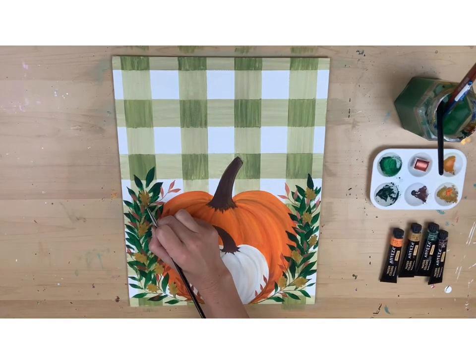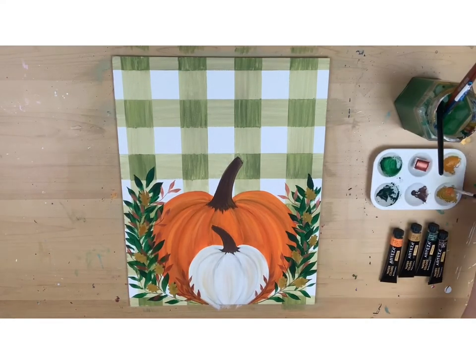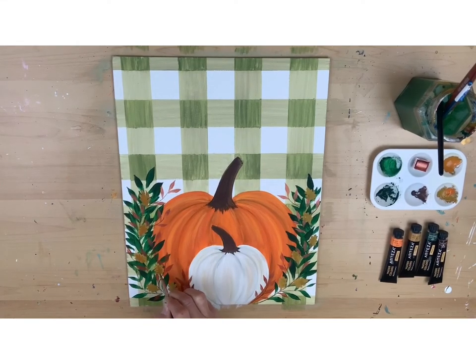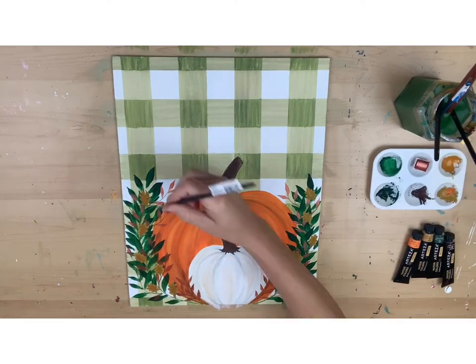Here I'm just adding a little bit of orange yellow back into the yellow ochre so that the leaves look more two-toned. You'll notice I just do a quick once over because I'm going more for a suggestion of a two-tone look rather than precision since these leaves are rather small.